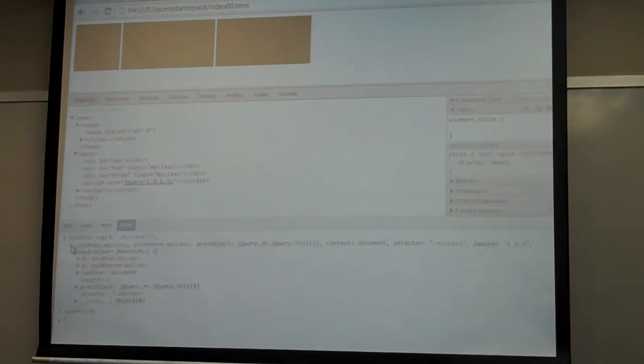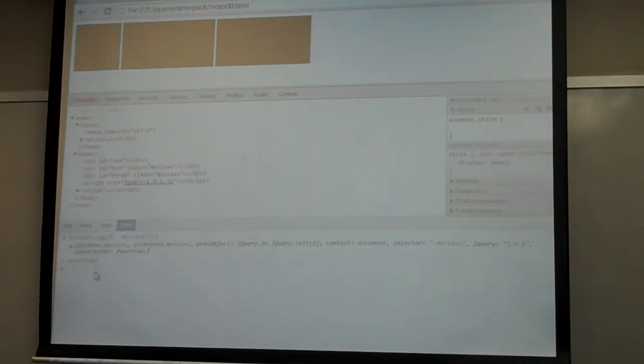So now what we're going to get is just those two that have our class, instead of all of them. So that works for any CSS selector that you know. Am I moving fast enough? Slow enough? Is this all making sense? Everybody? Is this cool? Okay.